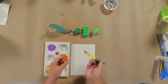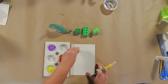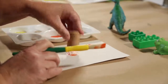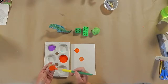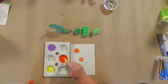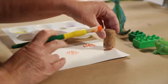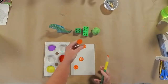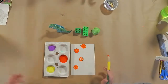I'm using the paintbrush to pop on the orange paint. And then I'm going to print some nice big orange circles. Can you see the paint goes on there? There's another one over there. And another one there. Oh, that's a good circle. So that's the cork, and that's been that shape. So I'm going to move that out of the way because it's a bit gooey.